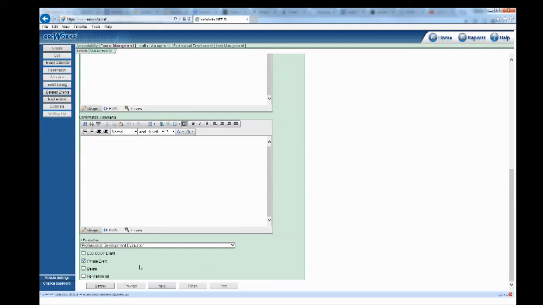It's not going to show up in the calendar, so they can't just go find it. They have to know the number. What that does is that prevents just random people from joining your particular event. So it's up to you whether you want to make it private or not. Just know that private means it's not going to show up in the calendar where anybody can go find it. They have to know that number in order to sign up for that event.